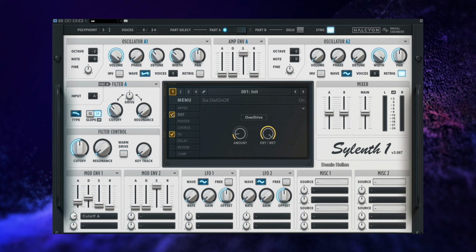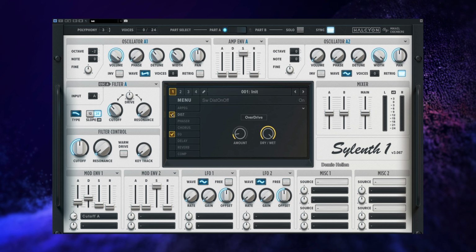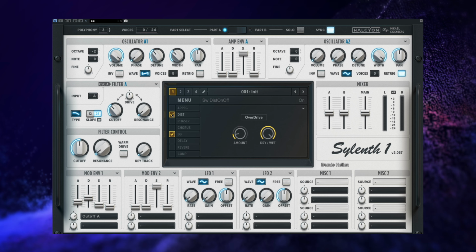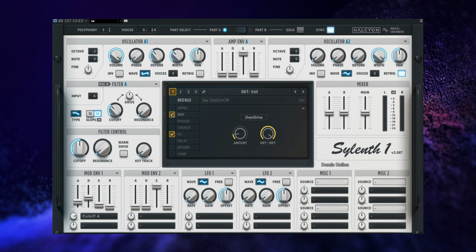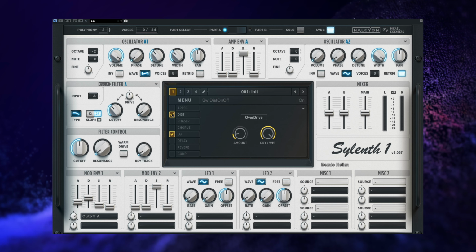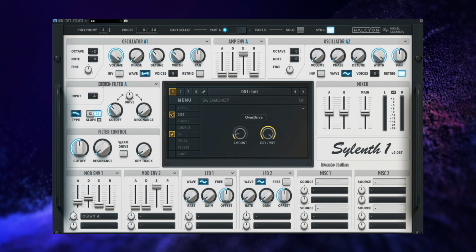So it acts a bit like it's compressing the signal because it's going through the overdrive, and it's actually adding a lot of harmonic extras into that, which makes it sound a little bit grittier and has a little bit more of an attitude. And this is what we're usually hearing in progressive trance at the moment, just the simple use of opening the filter on a detuned bass.